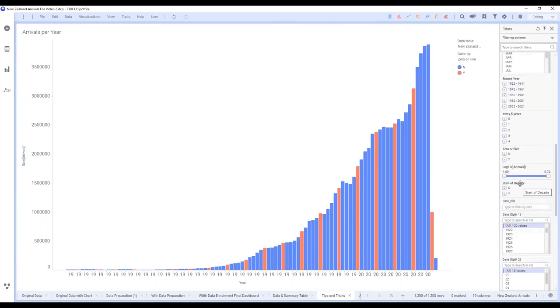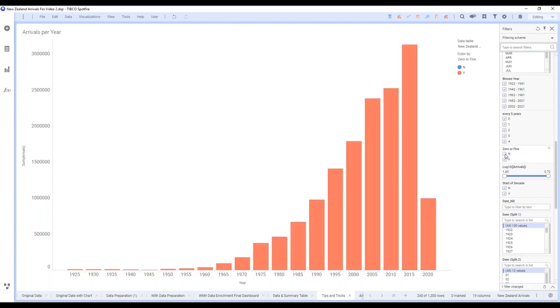So in that case, not only can I color by that, but 100 years of data, that's a lot. No one cares about 1927 versus 1928 necessarily. But in this case, I can just say, okay, show me just the 0s or 5s. So now I've used my filter panel to zoom in, and now this data is a little bit more meaningful. Still gives me the trend over the 100 years, but now they're more discrete.